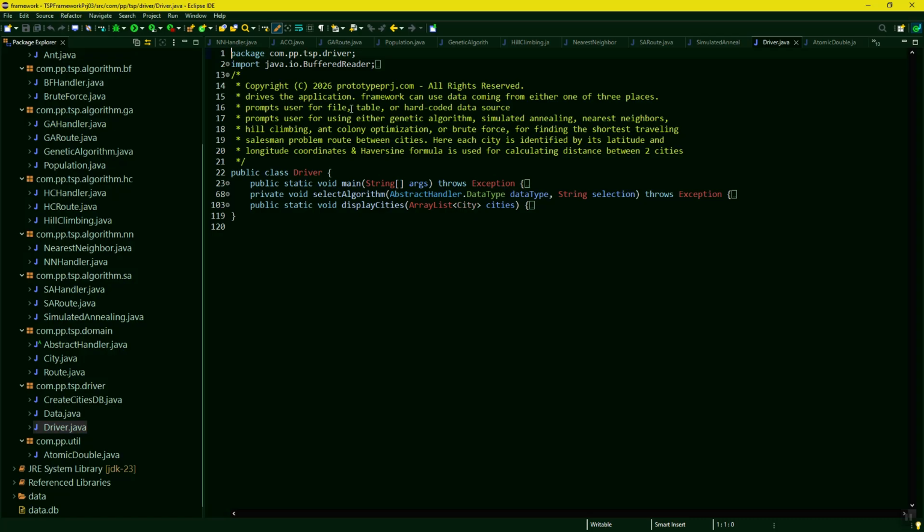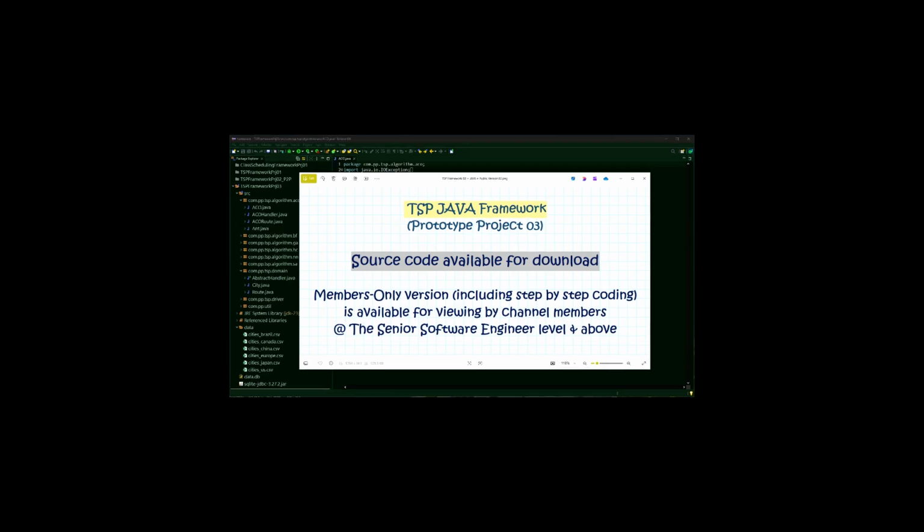And it prompts the user for file, table, or hard-coded data source, and prompts the user for using either genetic algorithm, simulated annealing, nearest neighbors, hill climbing, ant colony optimization, or brute force for finding the shortest traveling salesman problem route between cities. And here each city is identified by its latitude and longitude coordinates, and the Haversine formula is used for calculating a distance between two cities.